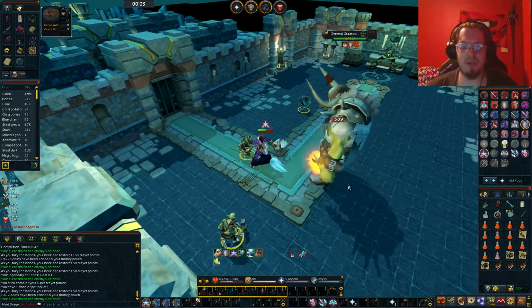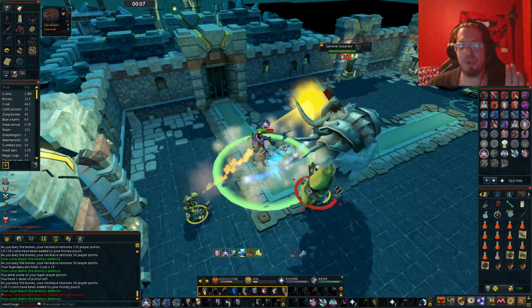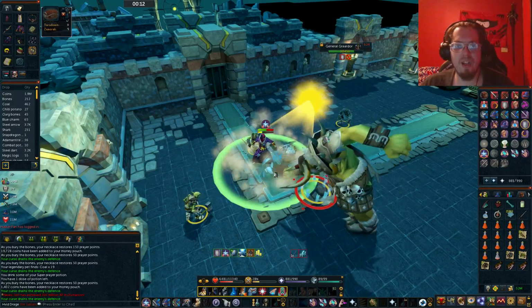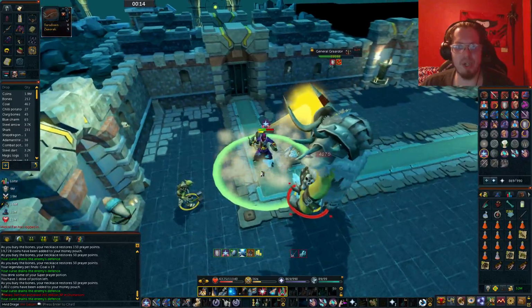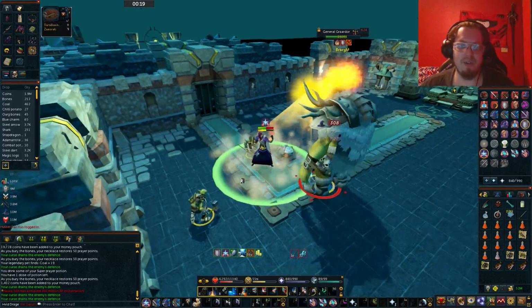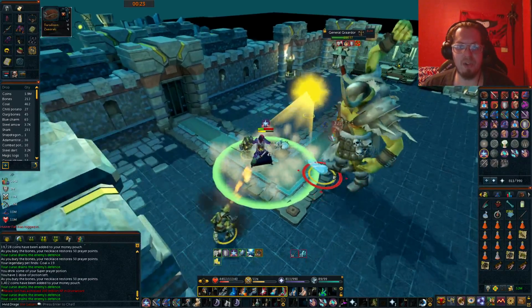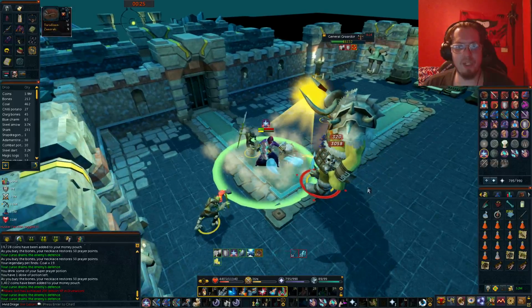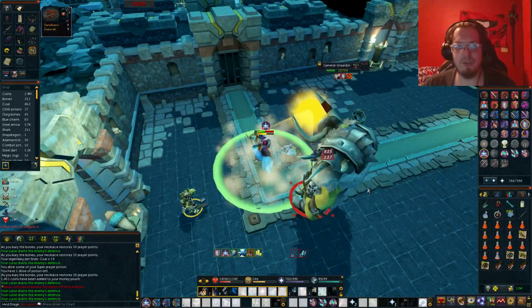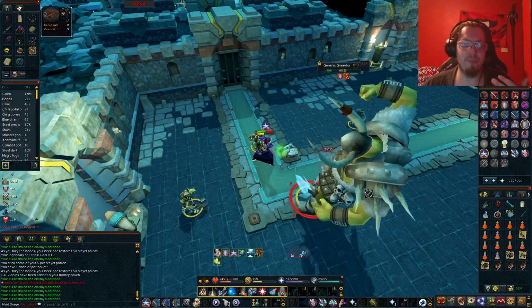But it looks like I'm going to have to use prayer. If you ask me, Graardor is actually harder than Krill. Which I know might sound a little shocking, but it's kind of true. You guys see me fighting Krill, I had no problems. You see me fighting Graardor. He's holding his own against me pretty dang good. And I'm actually doing better damage this way than whenever I was doing with melee.